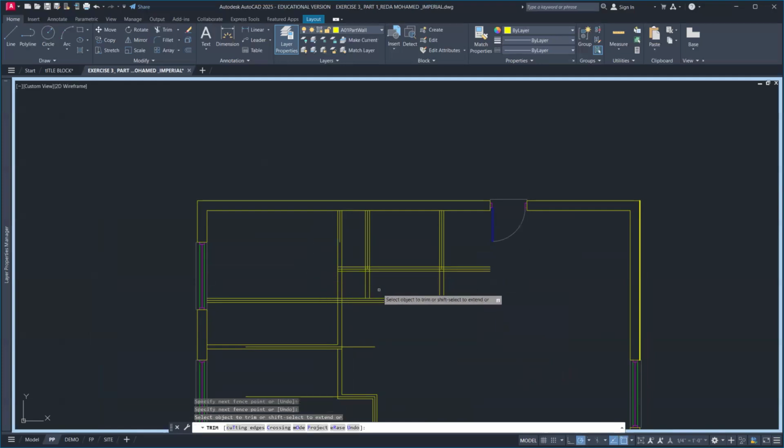We can trim that. We can trim this. Okay, we know we don't need that. Oops, sorry, not that. Undo. We need to trim this and this.